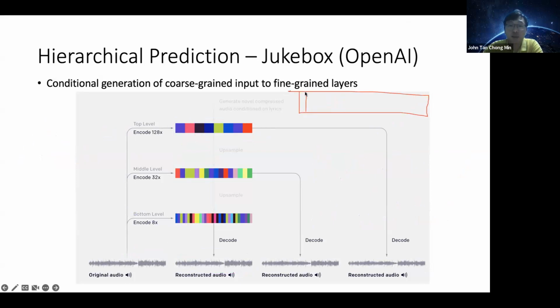Again, I kind of forgot whether they did residual vector quantization within this layer here, but based on what I see in this diagram, it's probably not. It's probably just split into different chunks of time, and then quantized to the nearest vector. I'll go and check it out after this, and then let you know again. But the idea of hierarchical quantization doesn't change, regardless of how we interpret this paper.